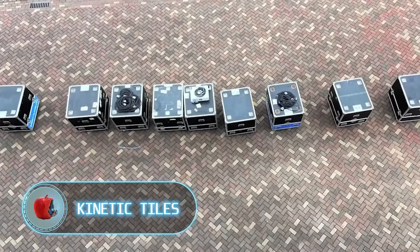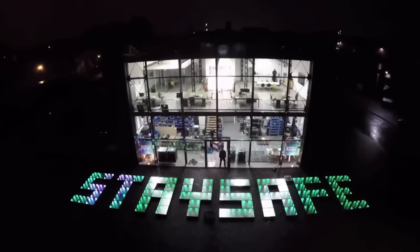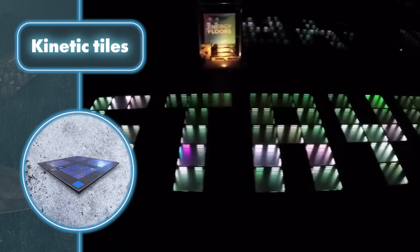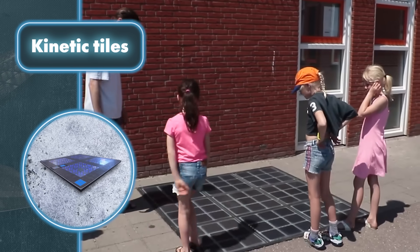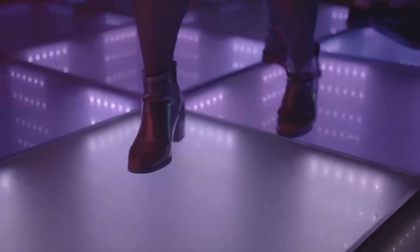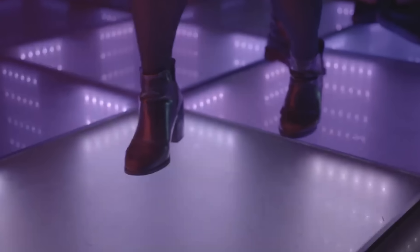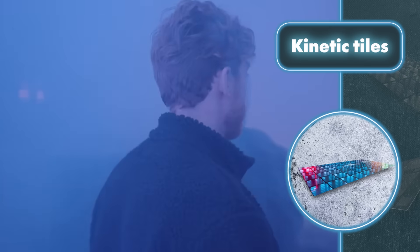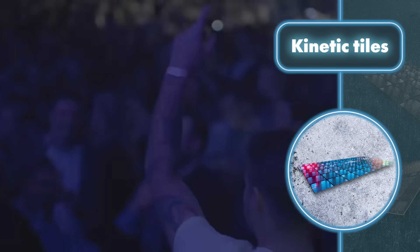Kinetic Tiles — Energy Floors has harnessed the power of kinetic energy with special tiles that let you generate free electricity just by getting active. To produce a decent amount of electricity you'll need to keep moving, making these tiles ideal for dancing and recreational areas, especially those meant for kids. The first tile type, known as Dancer, is designed for indoor dance floors — you can create a dedicated dance space at home and invite friends to dance, generating energy that can even store excess for future use.